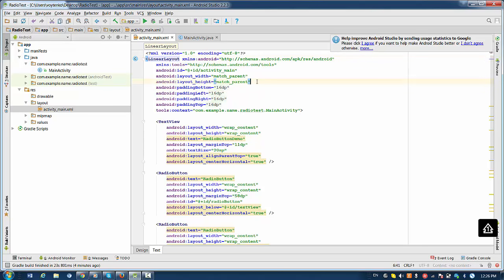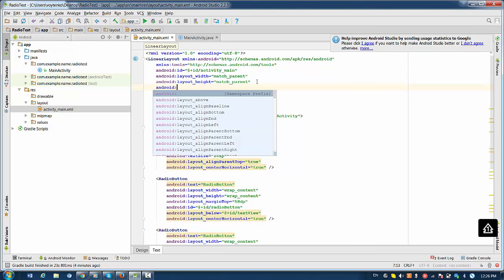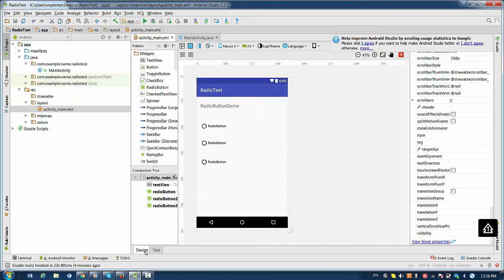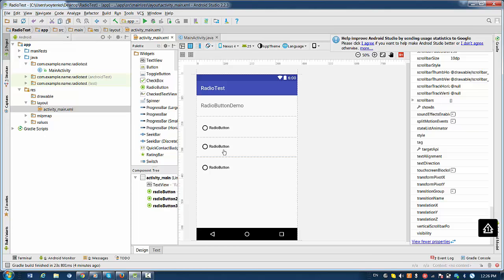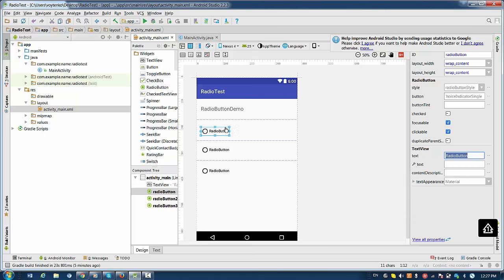And for the properties of the linear layout, we will add orientation, which defines how the elements will be aligned. We will choose vertical. Once we switch back, we will find that the layout has changed to vertical alignment. Let's check the RadioButtons' IDs.